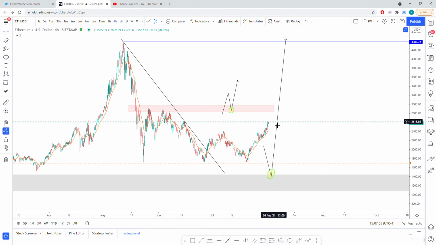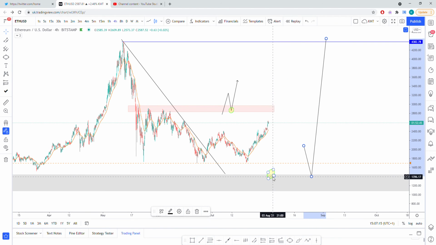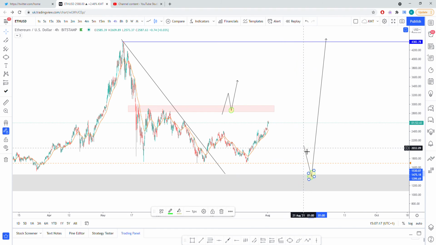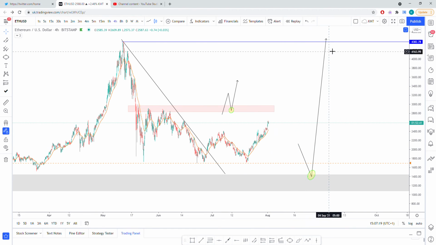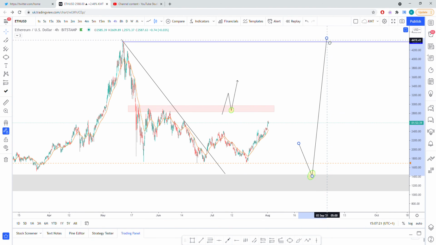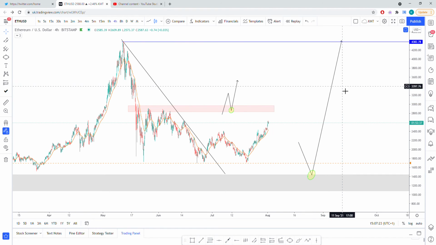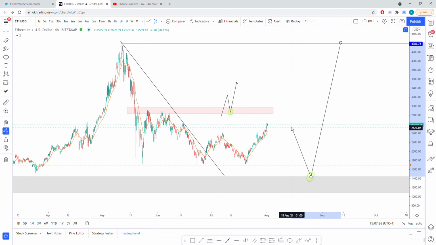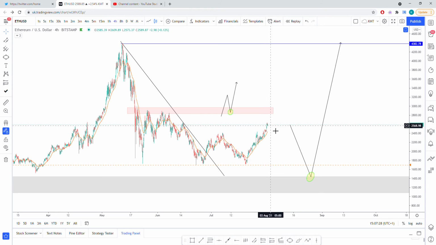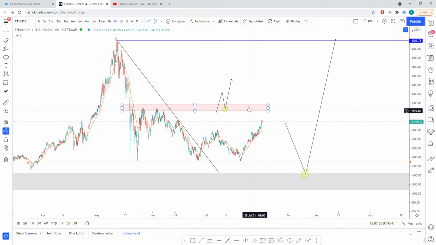But the reason why I'm holding back is because of the possibility of price action and the Bitcoin dominance for price to drop lower, because usually if Bitcoin drops, we see that reflected in the other coins as well. So if I'm expecting Bitcoin to drop, then in theory we should be able to expect Ethereum to drop too. So I'm being very cautious if price does push up here, but it'll be very tight if it does.